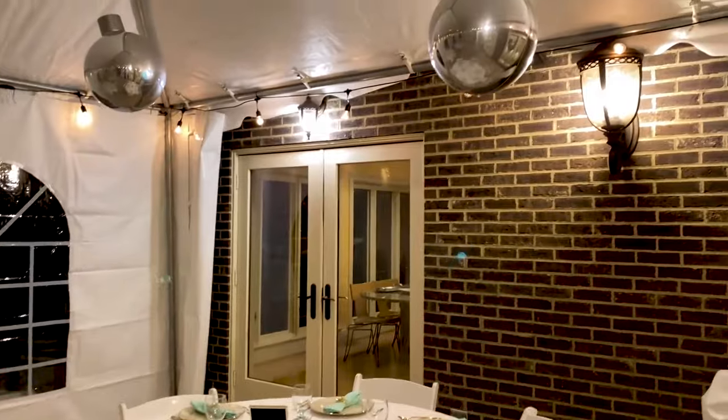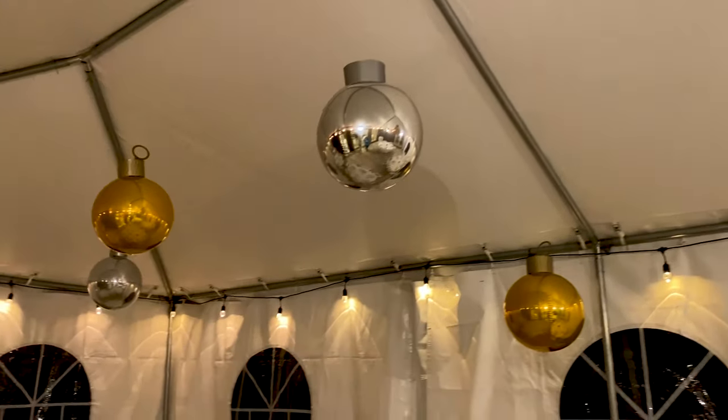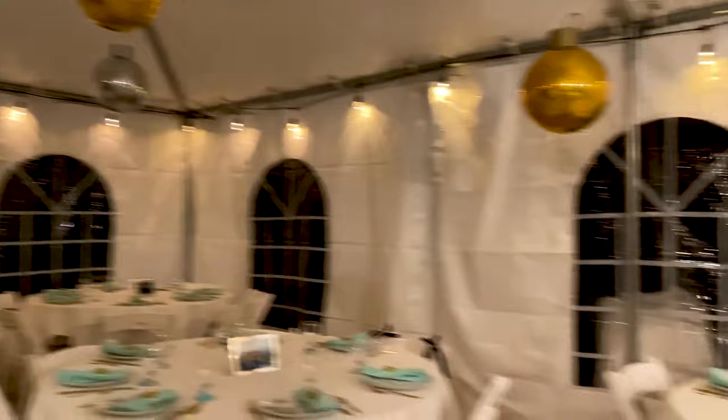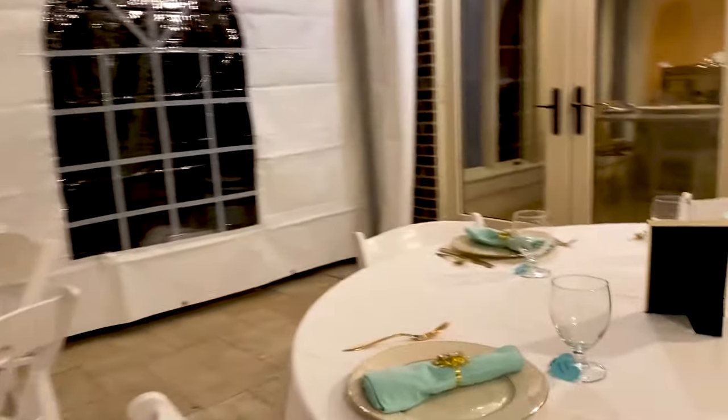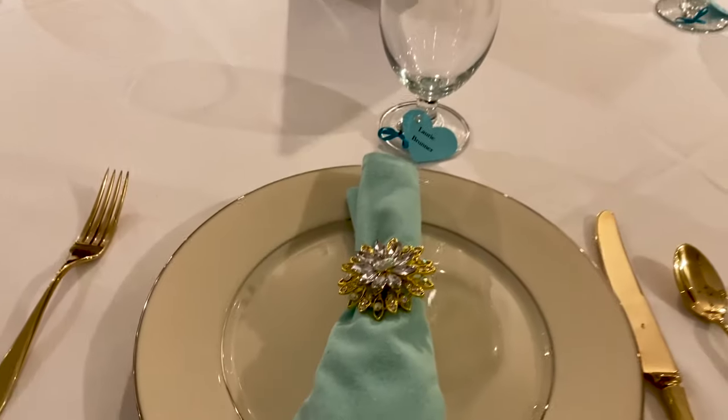And I'm going to show you guys the ornament balloons hanging from the ceiling. I do have an event coming up in which I'm going to be using ornament balloons again, so I'll show you guys how to actually create them. But they are actually strung with fishing line string to give the illusion of them floating from the ceiling.